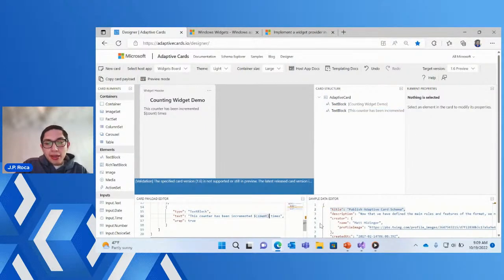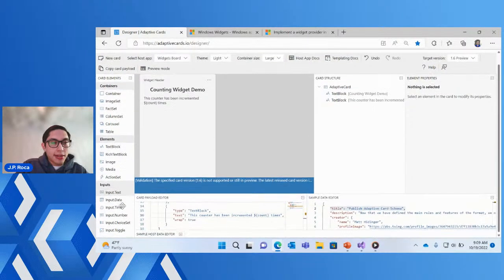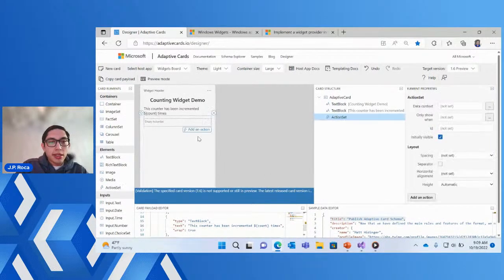And you can edit the JSON for your widget using the text editor, as well as dragging the elements straight onto the canvas. And then the final thing we're going to add is an action into the widget itself. So you can add here an Action.Execute. This is what we're going to be using to actually increment the count variable that we just declared here.